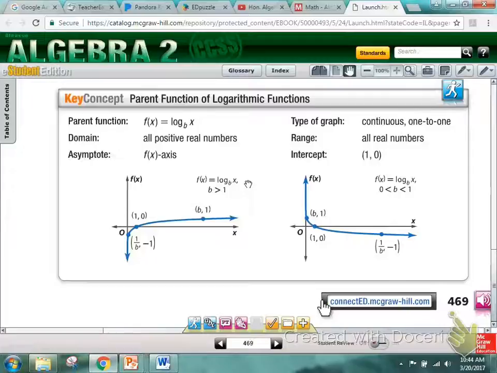1, 2, 3, 4, 5, 6, 7, 8, 9, 10, all your decimals in between. What does it not include? Negatives, negative fractions. Square roots? What's the square root of 25? 5. There's a positive. It includes any positive real number. Doesn't matter if it's rational, irrational, or a fraction.